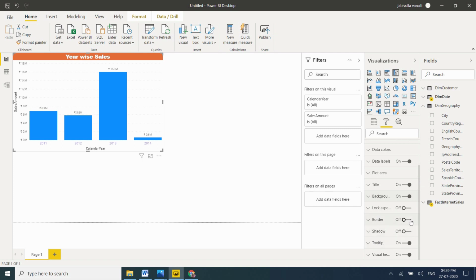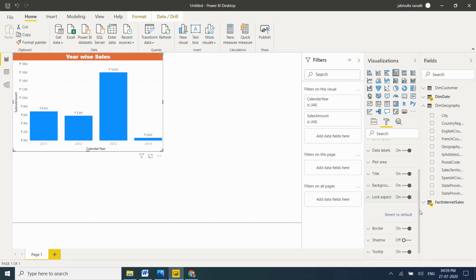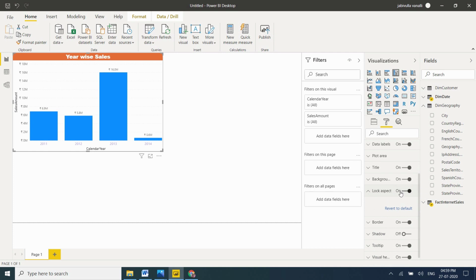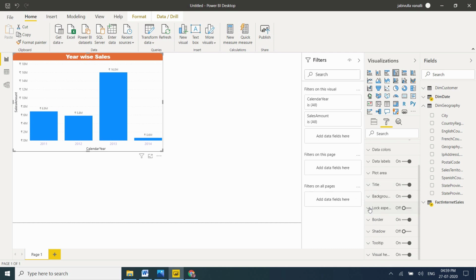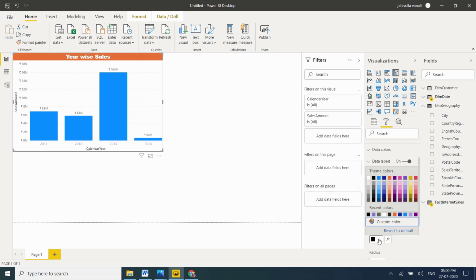Here the border is there. If you want the lock aspect, if you want to enable lock aspect, you can do this also. If you want to close, you can close it. This border, if you want to give some color to the border, is nothing but this one, so you can give anything.